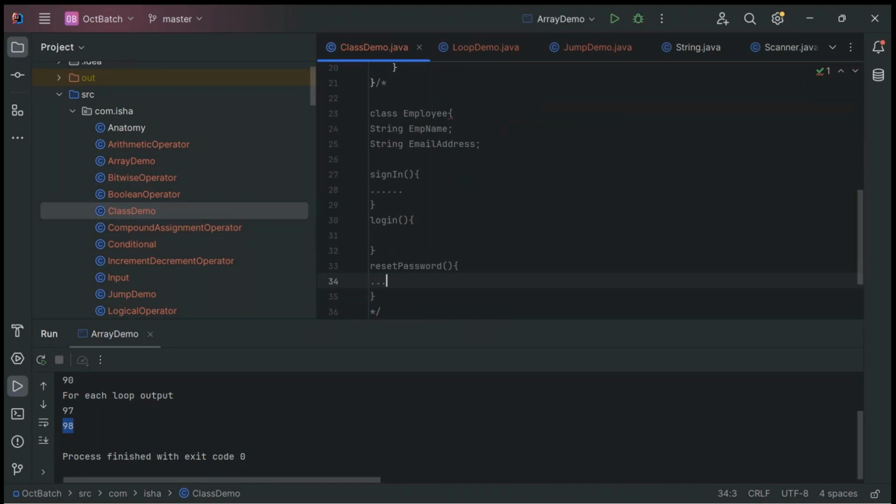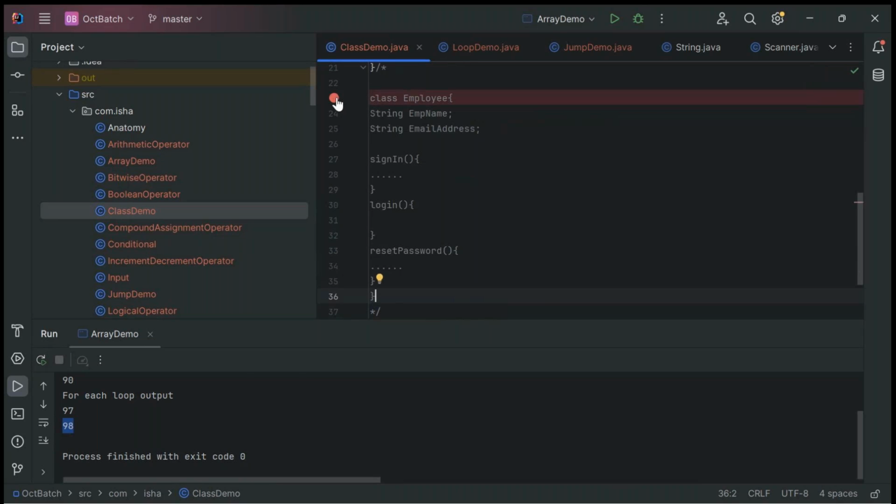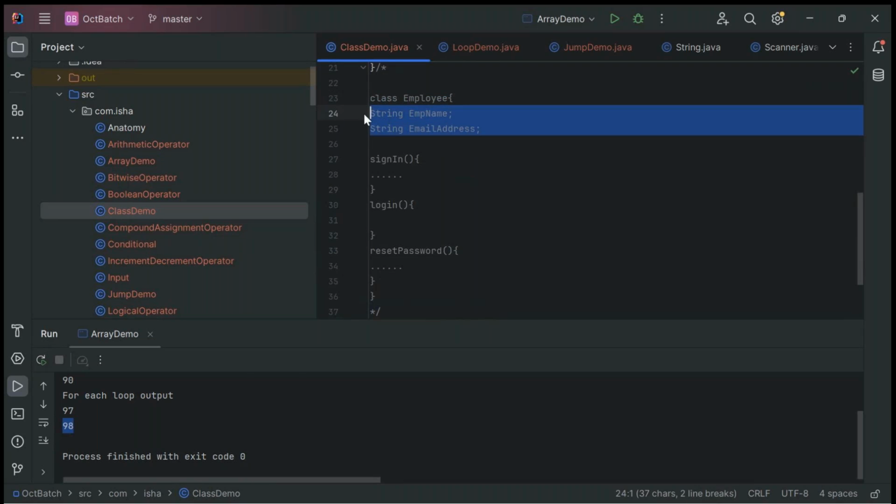Nothing big. People usually feel that it is different or complex. No. A class is nothing but a template which has a group of related data. These are the related data. It is not like talking about an employee and, at the same time, a college library. It is nowhere related, right? So for an employee, what are all the related data that I have added here, and what activity can I do on the data.